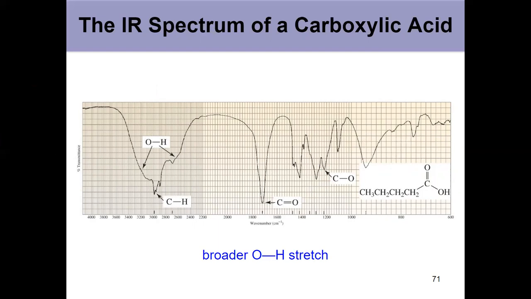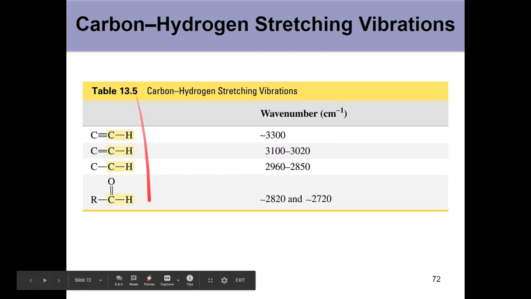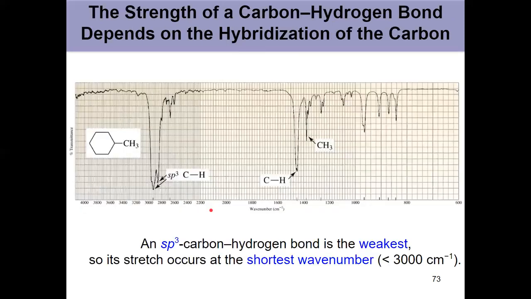What about carbon and hydrogen? We can get a lot of information from that little part, depending on what kind of carbon we're talking about—SP3, SP2, or SP hybridized, or contained on a carbonyl. They all show up at different wave numbers. A wave number at 3300 tells you you've got SP hybridized carbon. 3100 to 3000, give or take, is SP2. Just to the right of 3000 is SP3. Carbonyls show up around 2800 to 2700. It all depends on the hybridization of carbon. The greater the s character, as on top, means a stronger bond forming, therefore appearing at a higher wave number. Of course, things bonded to carbon can change that as well.